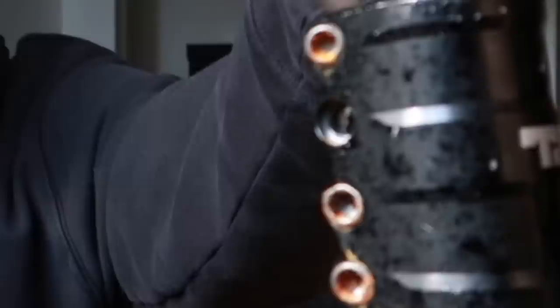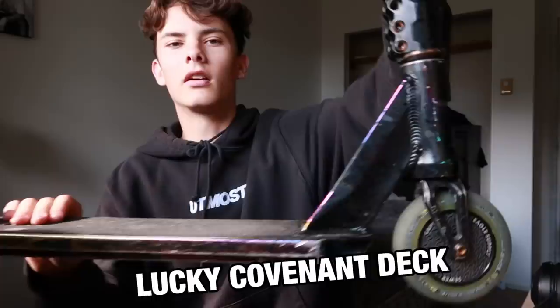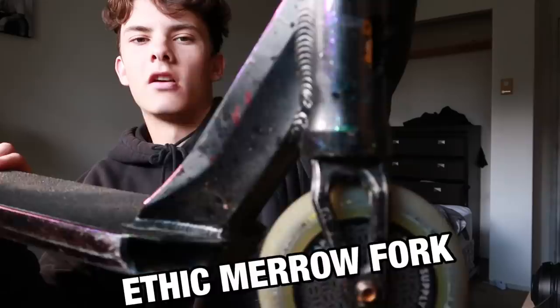We got the Lucky Covenant deck. Deck looks like literal garbage. It is so ugly. That's kind of why I got a new deck. Neochrome, tried painting it black, looks awful. We got the Ethic Mara fork. Everything's looking so rusty because I left it in the rain.